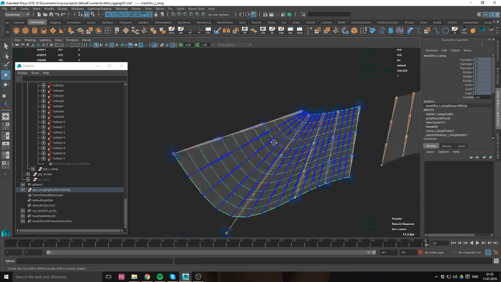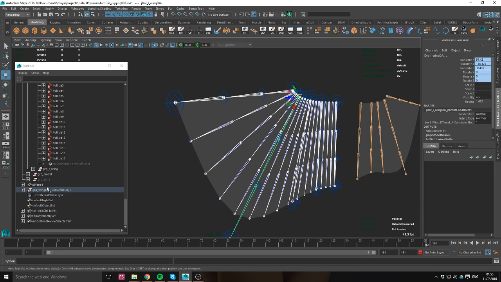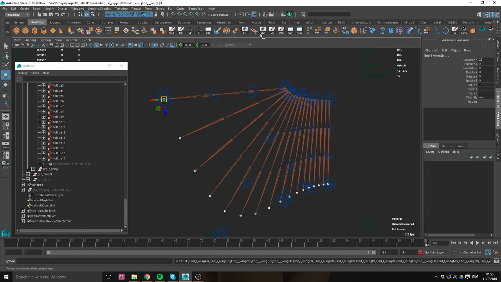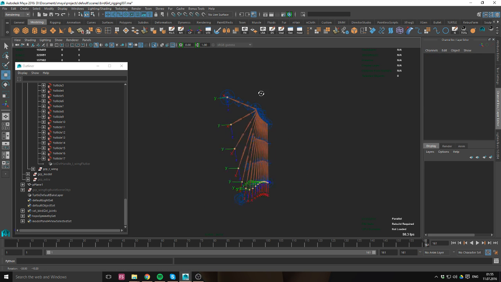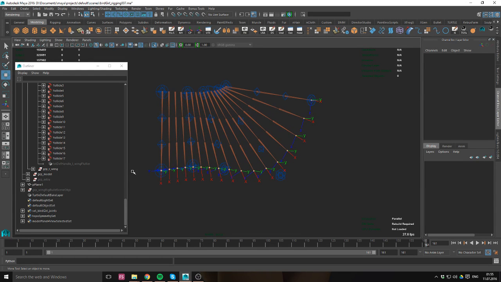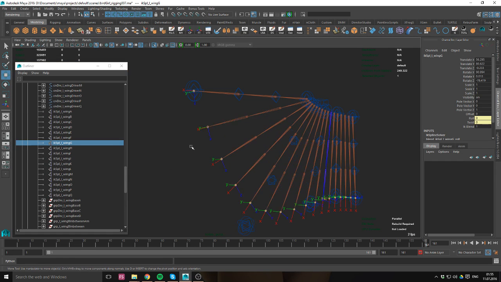Next little challenge was the up vector, right? Because if I select all these joints, just pick the end one for a cleaner display, and I just show the local rotation axis. You can see how they're oriented, and they're oriented pretty nicely. Okay, but it wouldn't stay that way because of the ikSpline, because that by default just orients to world, and so basically if your character rotates around, the joints will just rotate themselves to conform to the new world orientation.